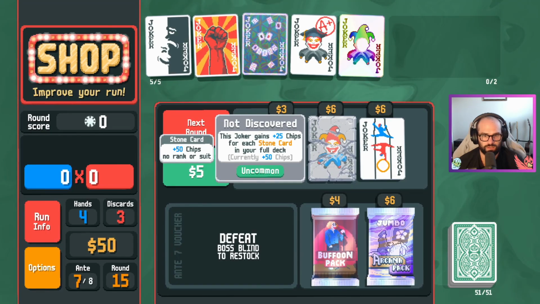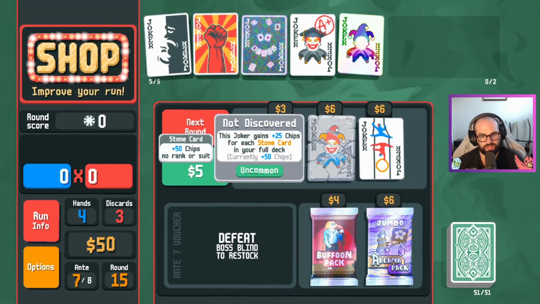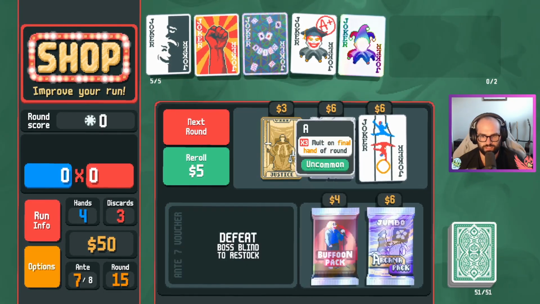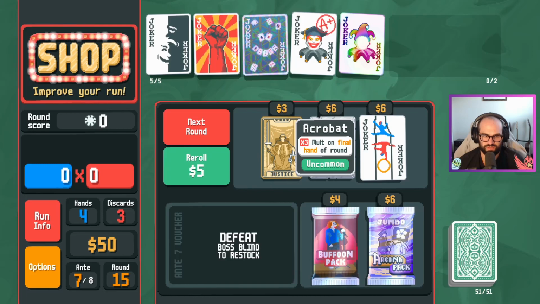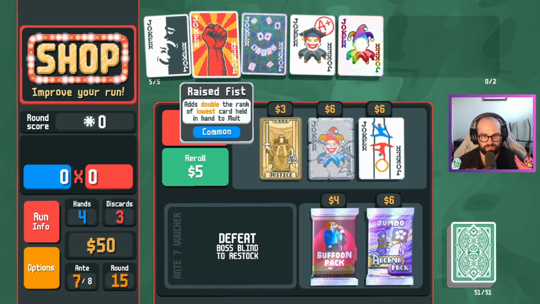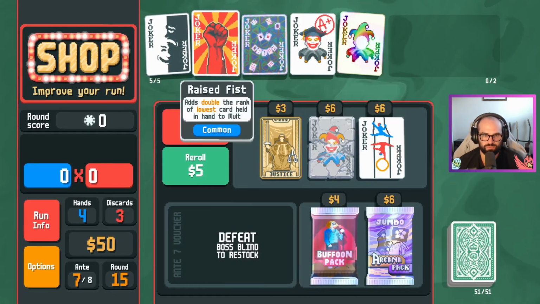Glass card. Gains 25 chips for each stone card in your deck. Okay, so there are some good stone synergies. I haven't really messed with that. Plus, times 3 mult on final hand of round. That pretty much saves us versus the Raised Fist, but this is really times 3 out of 4. That's a times 0.75. This is giving mult every single one times 1.5.